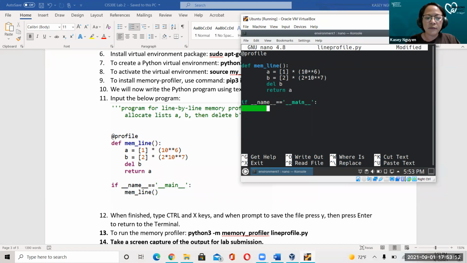Then we're going to call the function. Right? Just like how you learn in C++ or Java, you're going to call the function in main. Okay. And simple enough, right?